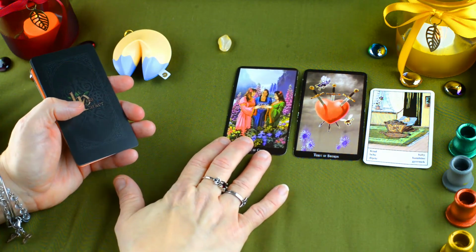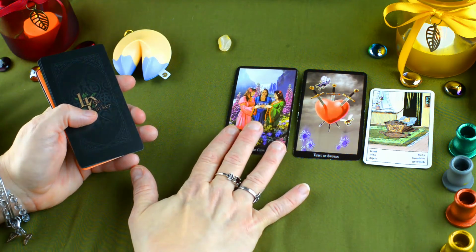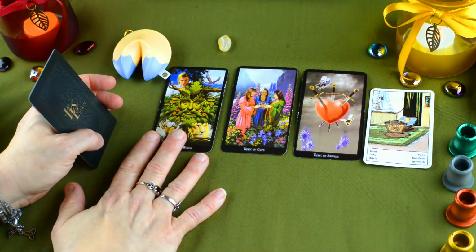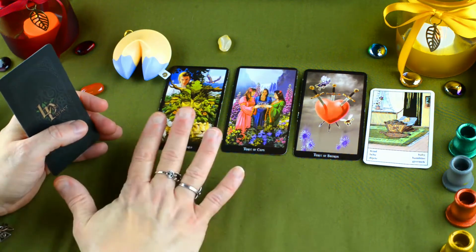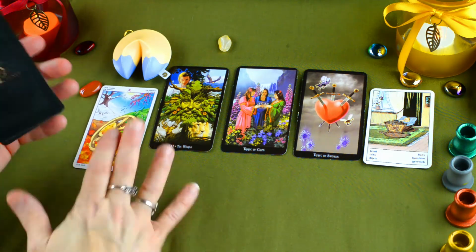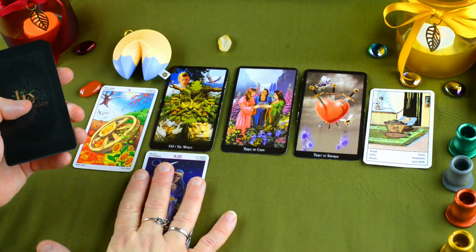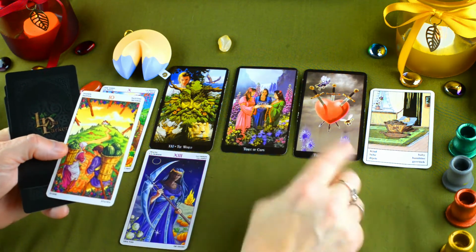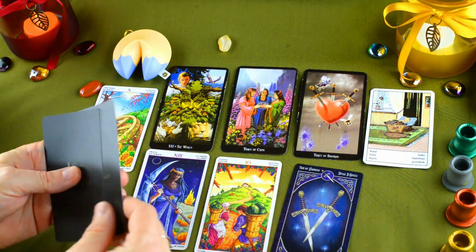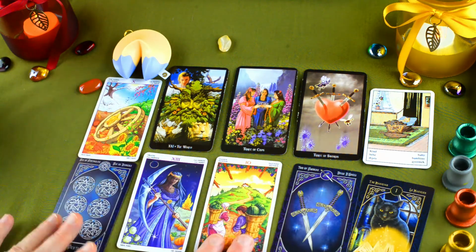We do have the Three of Cups, so remember to rely on your community here for this. Get support from your community, because they're going to be very important for this. You do have the World card, which is all part of that. Believe you have the world at your fingertips. The world can be here for you, okay? So just know that. We also have the Wheel, which we'll talk about in just a minute, because I do love that. We have the Death card, which is a new beginning. Okay, it's an ending of a cycle and a new beginning, and babies are also new beginnings, so we'll talk about that in just a minute. We have the Ten of Wands, the Two of Swords, the Magician, and the Six of Pentacles. Okay, this is awesome.